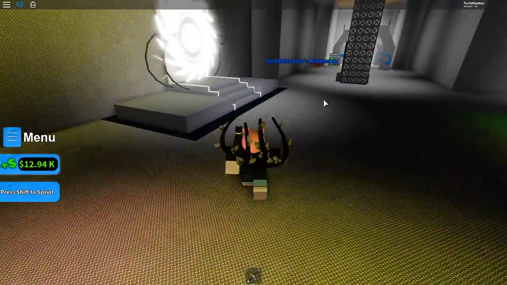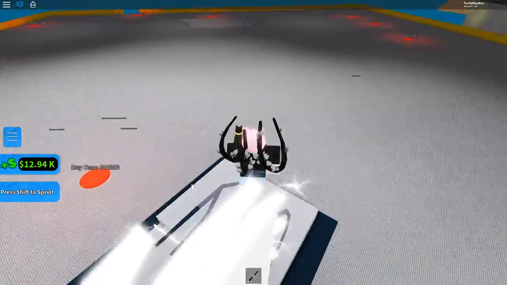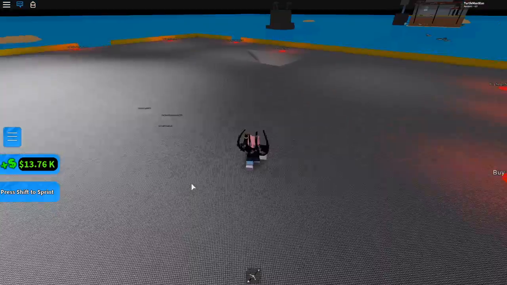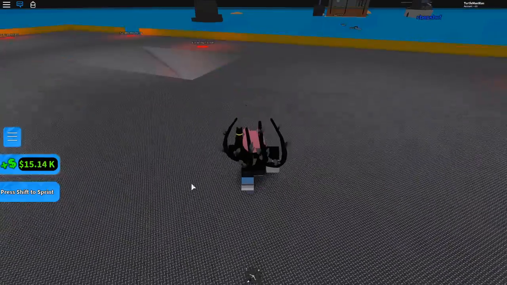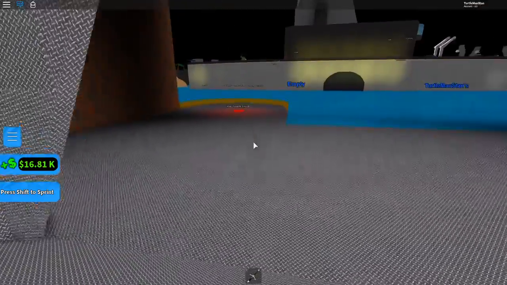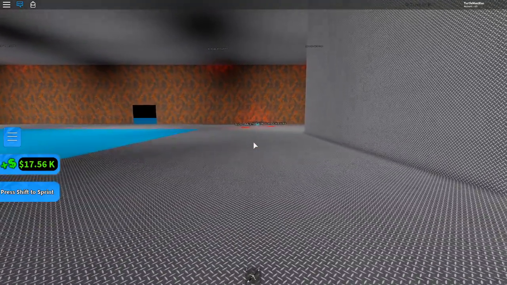So, actually, let me go through here real quick. We have 13,000 cash, and let's buy something here, because I haven't bought anything in here yet. It's our new thing, and we have a bunch of stuff we can buy, so let's do it. We have a bunch of buttons. Okay, what's down here? I actually forgot. It seems like it's not much that could really help us make more money, right? Is it?